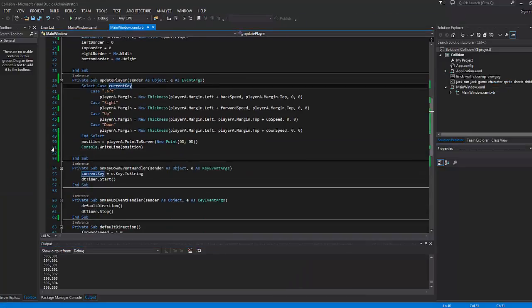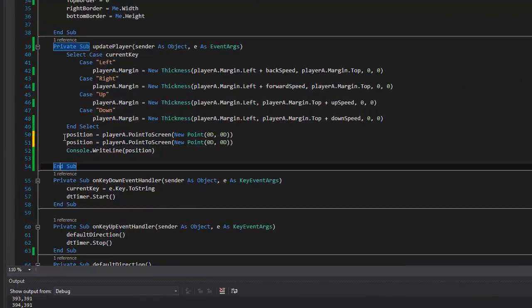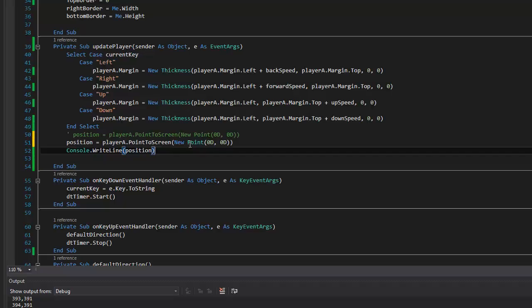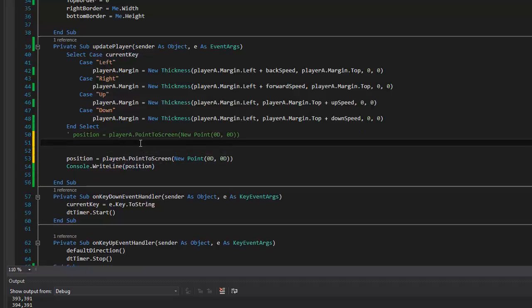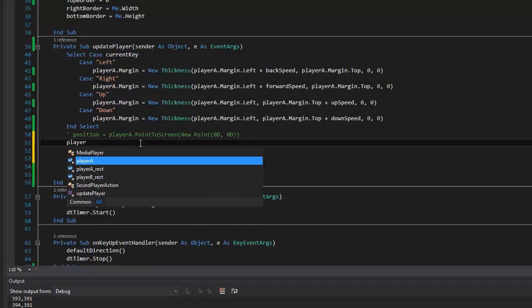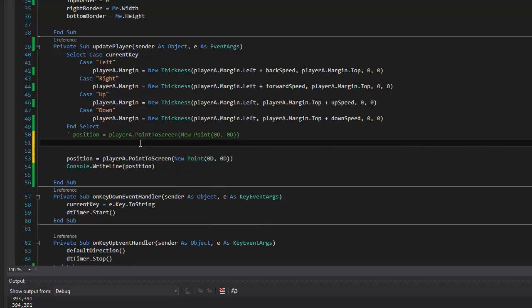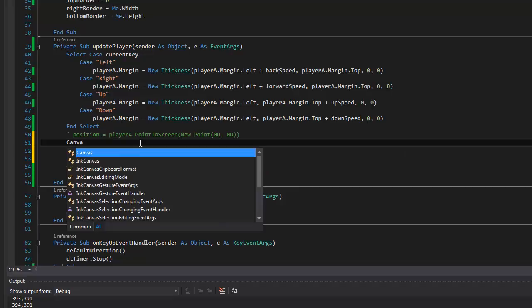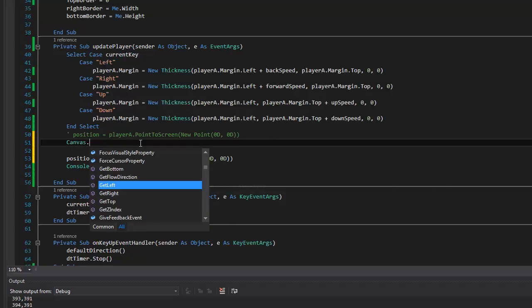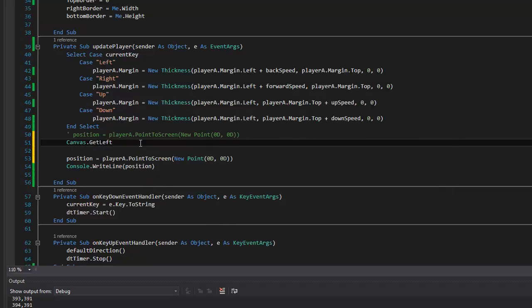Let's look at what would have happened, though, if I did not use this one as position, but let's see what happens if I were to use the canvas as position. So instead of doing this, I'm just creating this. You don't have to follow me on this one, because I just want to prove a point. Get left, because this is margins.